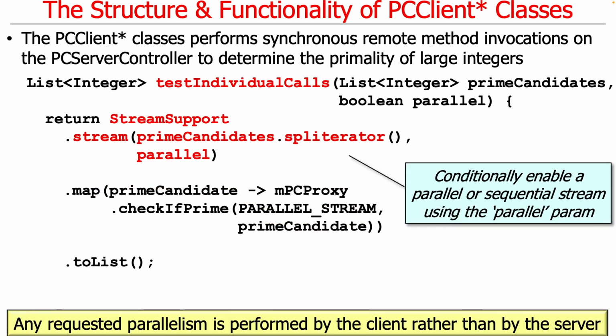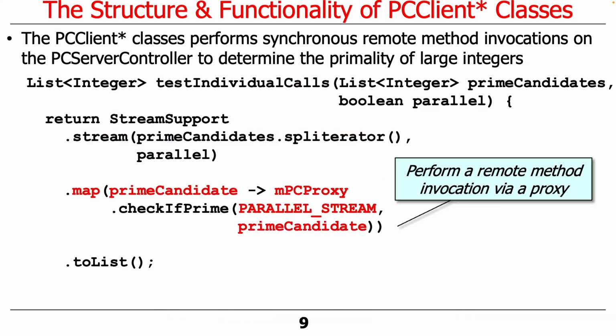This particular example is going to go ahead and make all of these individual calls in parallel. So we're taking each item and we're passing that item one at a time. Whatever is called here, it's going to go ahead and make the call, and that's going to then take the list of prime candidates and pass each one of them in parallel over to the client. So the key point there is that the client is doing the parallelism, not the server.